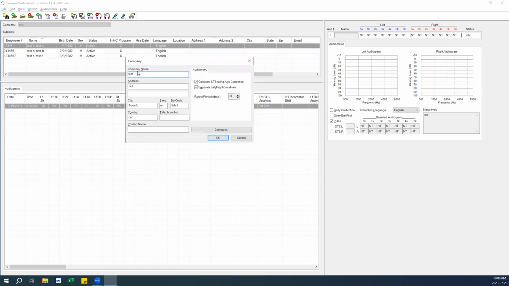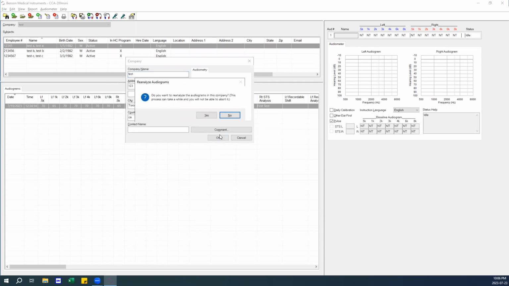And then we can enter in our company name, the address, city, state, country, zip code. Once you're happy with everything in this particular section here, you click on OK. It may ask you to reanalyze the audiograms, and this will just make sure that your company information is up to date on all the audios that you print out. Go ahead and select yes.